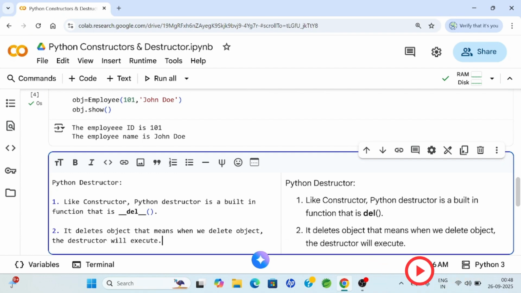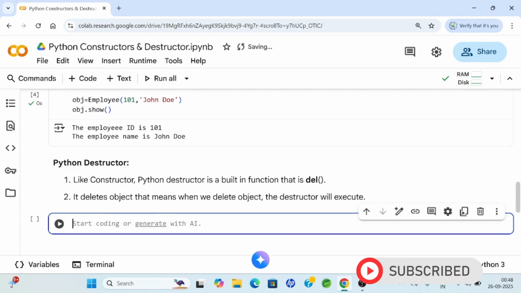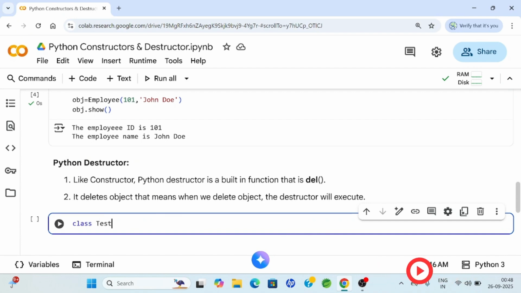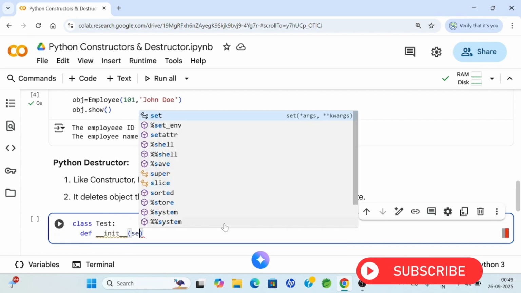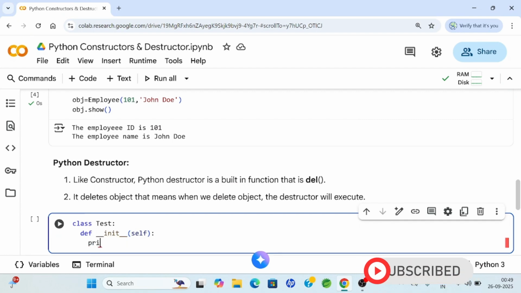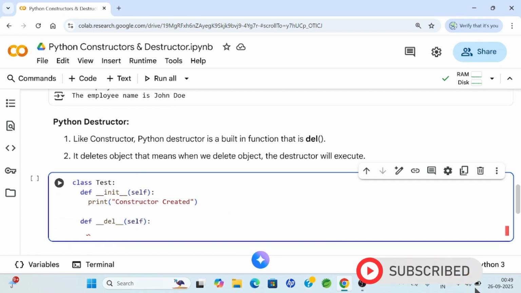For example, let's take class Test. One constructor I am defining, __init__, and I will write print, suppose, "constructor created". Then I will define a destructor, __del__(self).